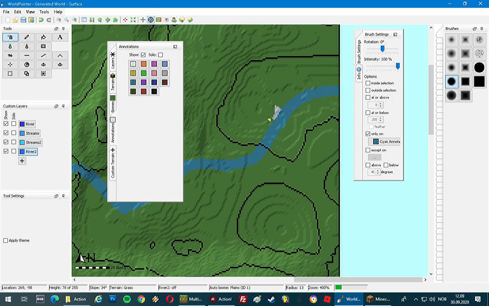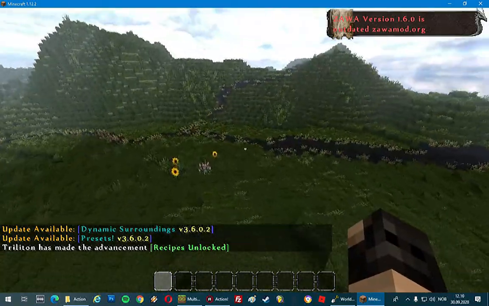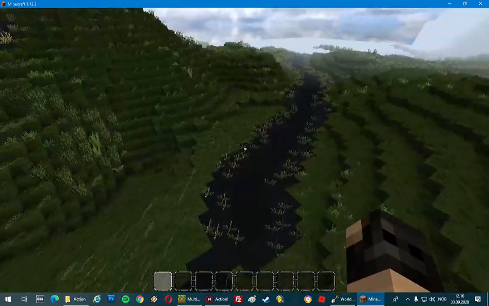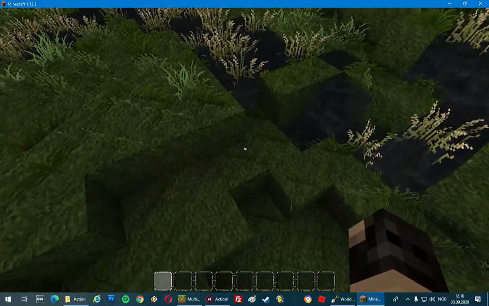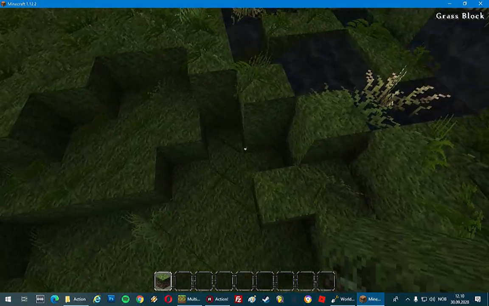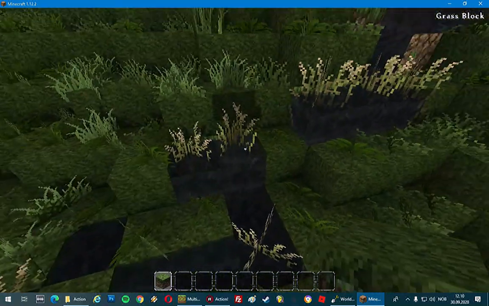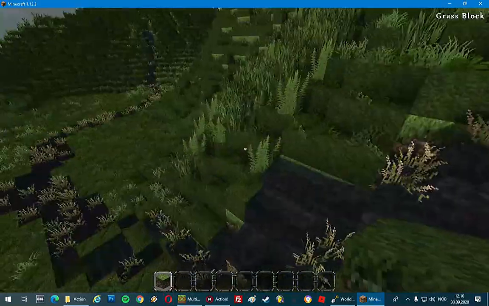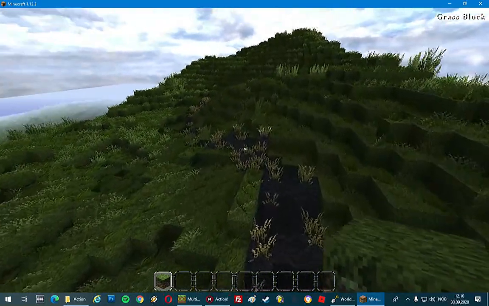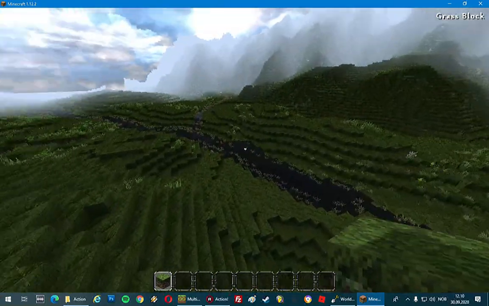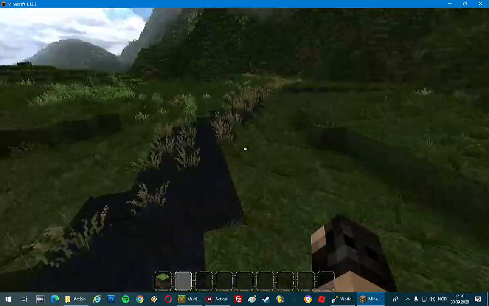Let's have a look. Yes, we're back. How does it look now? A lot better. Still, we have missed a little bit over here, but in game you can just build this up using a brush, WorldEdit, and then you can just brush it up. You see, they're not going to be perfect, but at least you have a river, a stream now going down from here, which will be the case over here. Ah yes, it is running down.